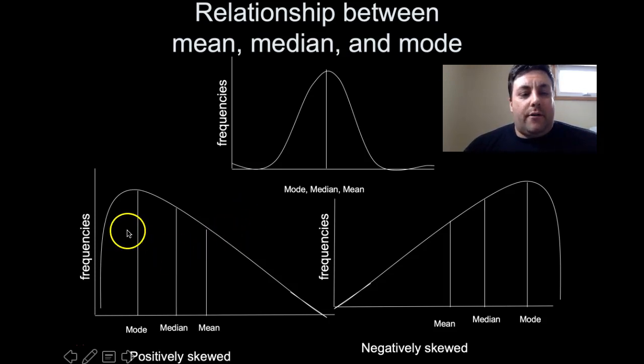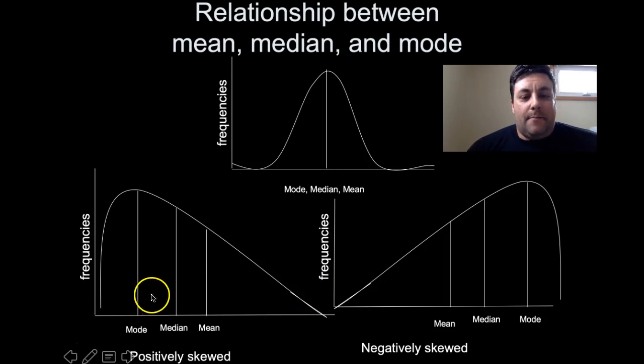What we see in research often, particularly in social work research, where we're dealing with vulnerabilities or the effects of injustice and oppression and things like that, is that we often see data that are skewed. So if we were to look at a positive skew, and remember a positive skew is data where most of them are clustered with low scores, right? The positive skew refers to where the tail is.